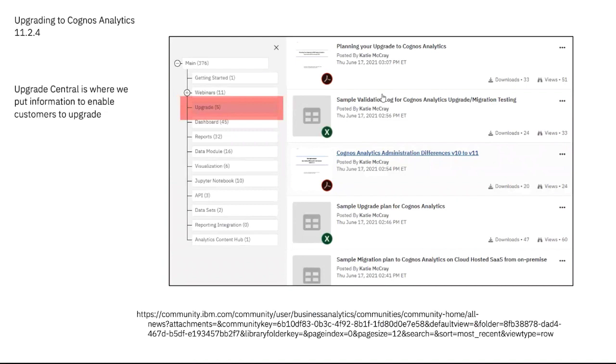But to get the upgrade, it's really just like any other Cognos upgrade. You can go to Fix Central and download it. For those of you moving from 11.1.7, I would certainly encourage you to do the upgrade. Now we've had quite a number of customers that have done the upgrade, and the experience is generally quite a positive one.